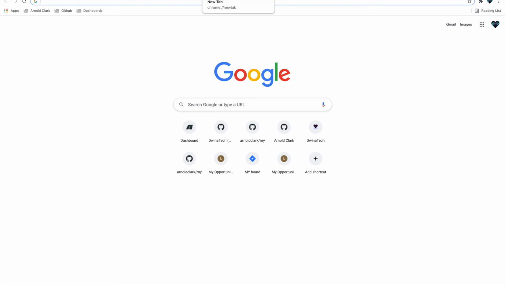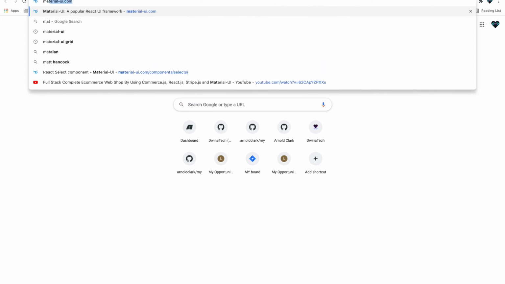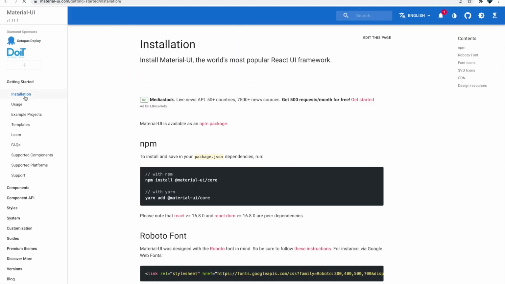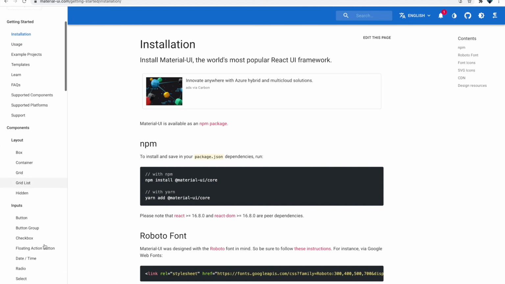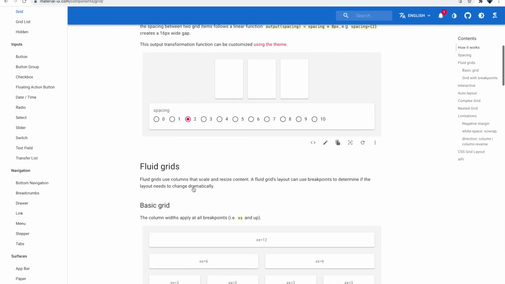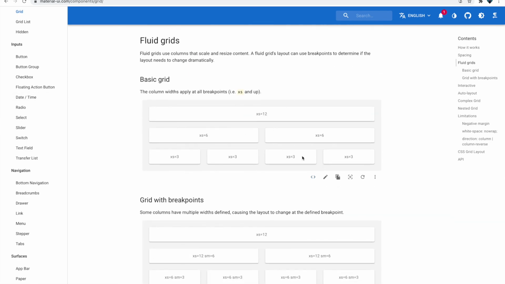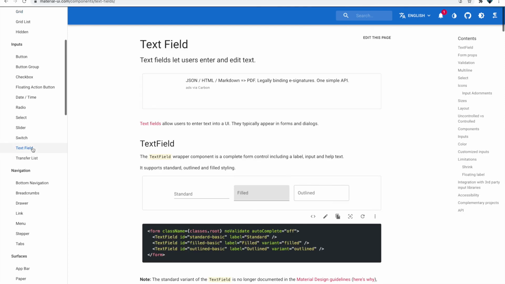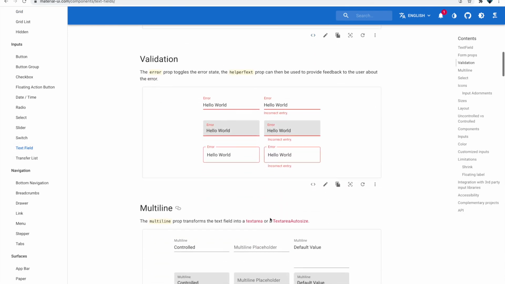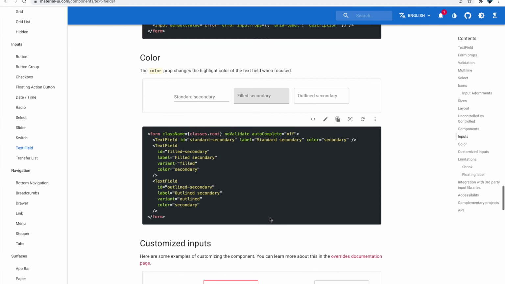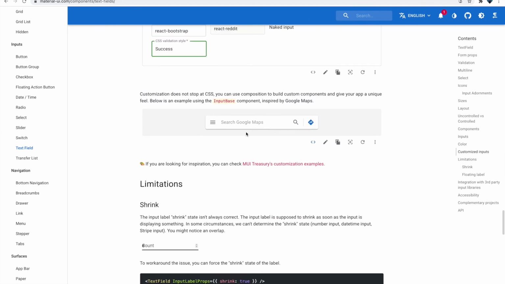We just use materialui.com, and go to get started, and then select components. From components you can go to layout, and in the layout you can use a grid, and it will give you some examples of how to use it. For example, this grid here, you can open these curly braces, and from here you can see an example of how to use them. And similar for this text field, for the search section, I got an example from here actually, and yes, I modified that example. Let's see where that is. Yeah, see this example here.